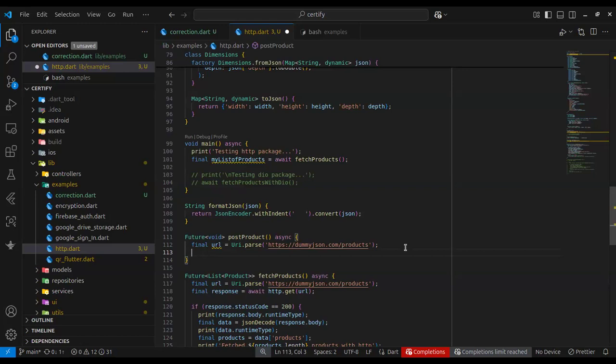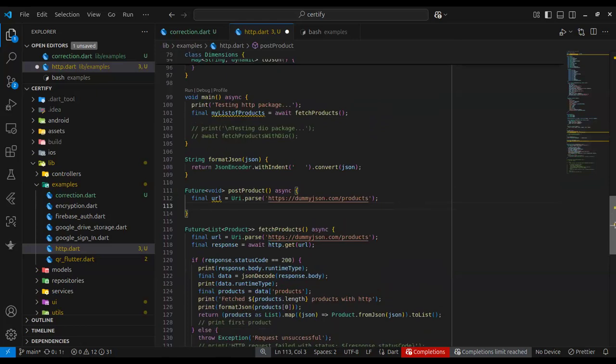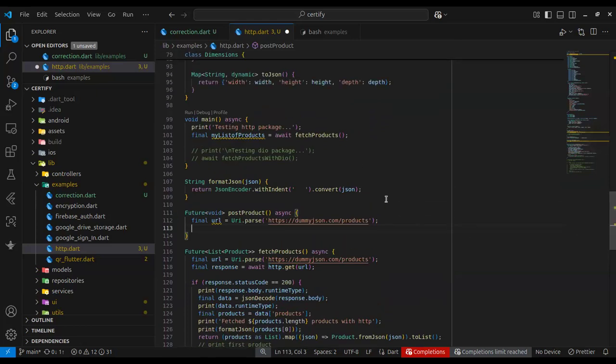Dio also has get, post, put, patch, delete. It may have different implementations of it, but in the end, it still does the same thing. I have an example of Dio here, and I'll show you that quickly. You can see that it even has the same interfaces. Okay, well, let's continue with HTTP for now.